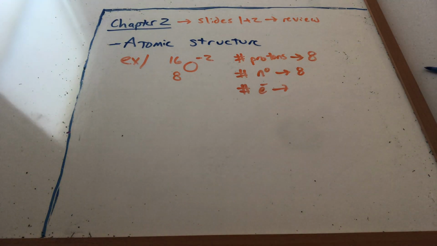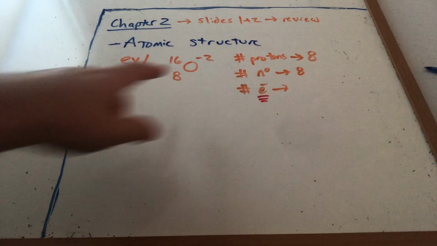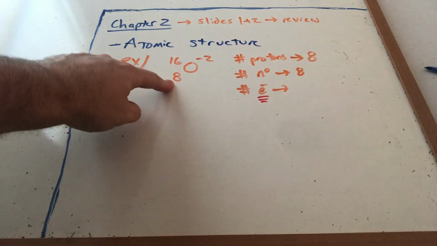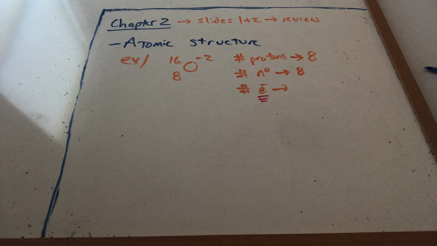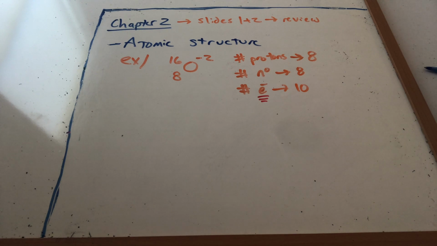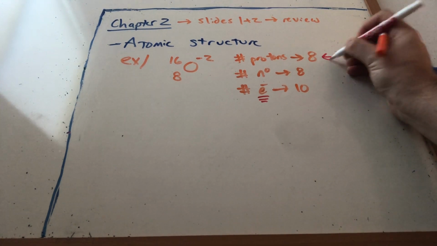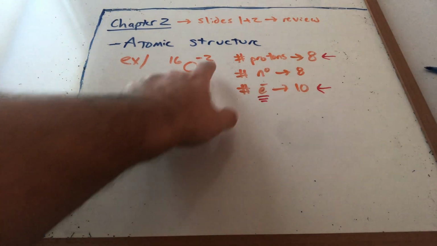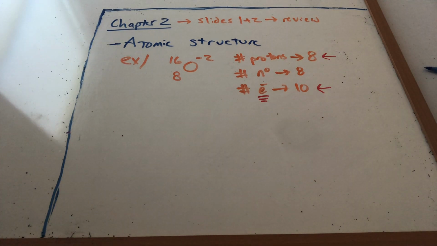This has a -2 charge, okay? So this means there's extra negative charge. Well, what in an atom provides negative charge? Electrons. So if I have negative charges up there, that means I have too many electrons, okay? So I have 8 pluses. Well, how many electrons must there be to get to -2? There must be 10 electrons, all right? We see again that there's an imbalance between the number of protons and the number of electrons, and actually we have 2 extra electrons, so I have an extra -2 charge for this anion, right?